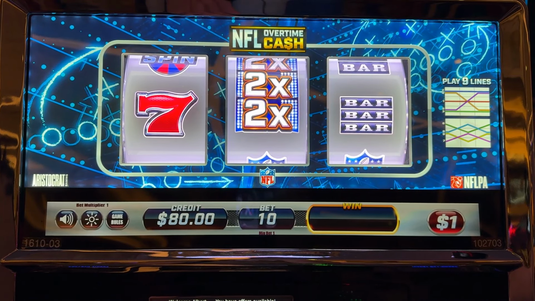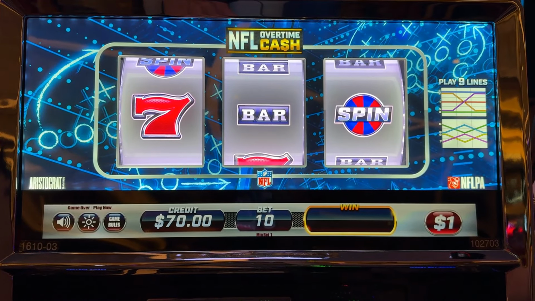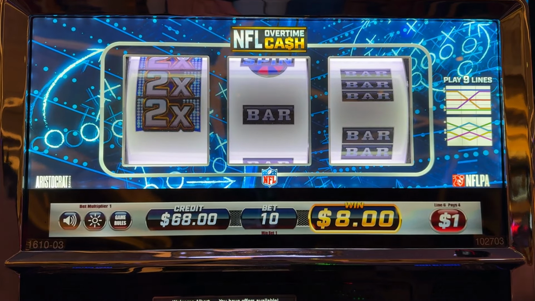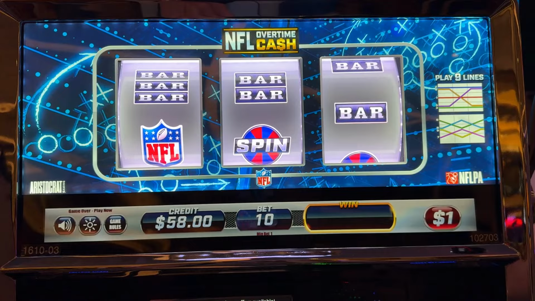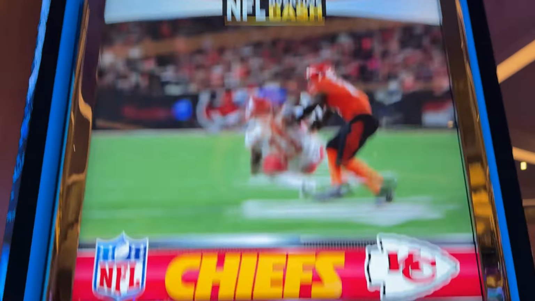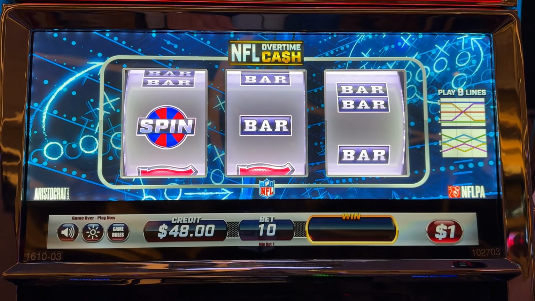Oh, we got the multipliers. Come on. Maybe if we can get a win, we can get more spins. As long as we don't get 10 dead spins in a row, we're okay. 2x with something. Alright, $8. NFL, I'm assuming our bonus symbols. Okay. I know that there's a wheel up there at the top. There's an interception feature, and then there's one where you have to play like four quarters. We need to spin. Come on, baby.